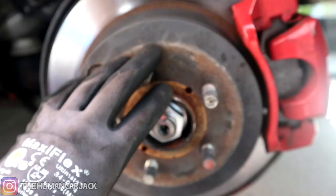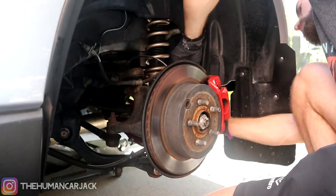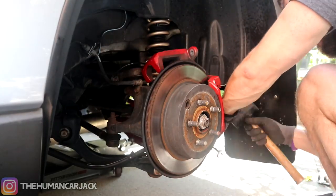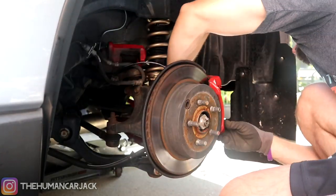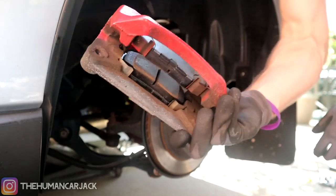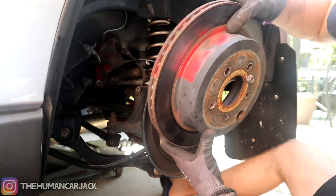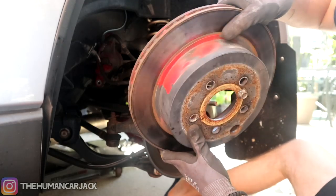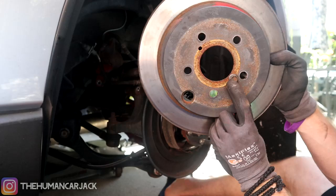We're going to go ahead and begin removing it — it's pretty much the same process as the front so I'm going to give you guys a little bit of a time lapse. The caliper is moved. These are our new Hawk brake pads that we installed recently, so we go ahead and leave those just as is. Another reason I'm really happy about replacing these is all the overspray I got on it from painting the calipers — this is going to look nice and clean now. And don't forget to remove the bolt just like before in order to remove the rotor.